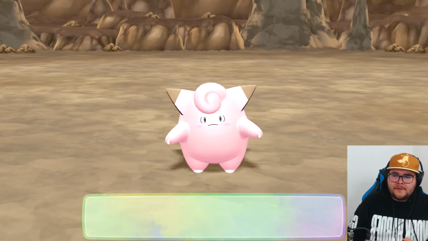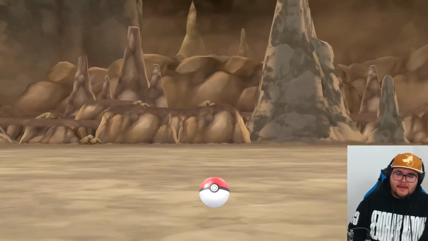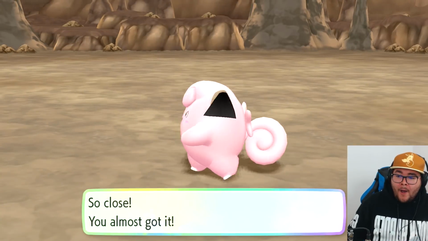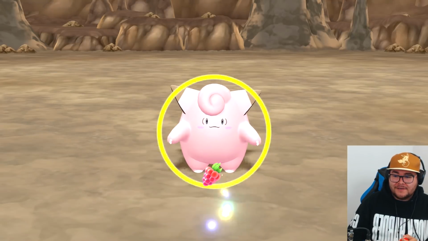Oh, you're tough. Alright, you know what? I'll try one more. Got the side throw again. If you break free this time, I'm going to be using a raspberry. Should have it though. No, we don't. Wow. Don't run on me. Okay. Raspberry it is. I got 65 Pokeballs.